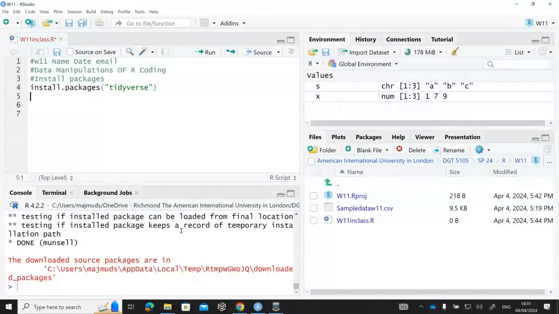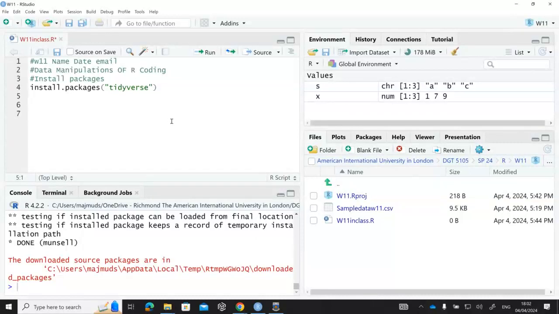So the first time you're doing it, you will have to run install.packages. And it saves in one of your R folders. Not the one you made, but there is an inbuilt R folder that was made when you installed RStudio and R.